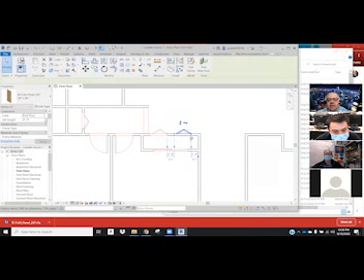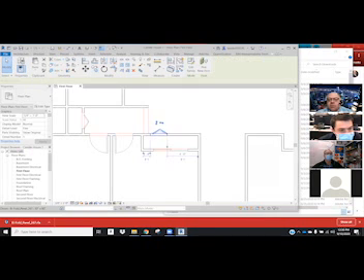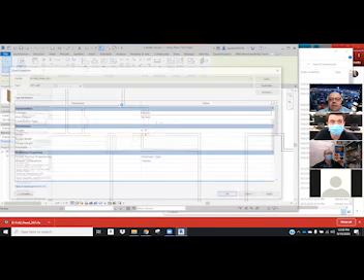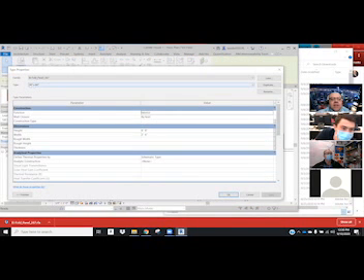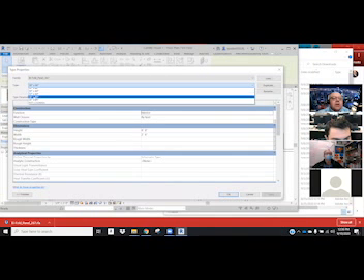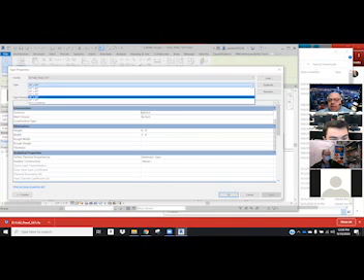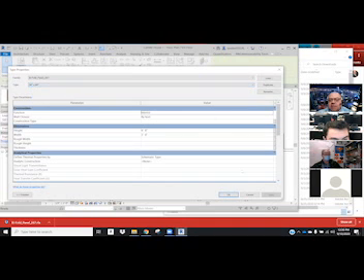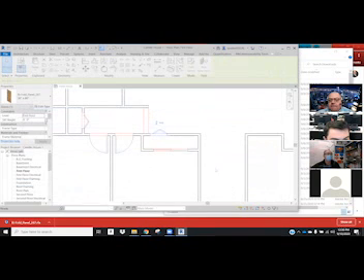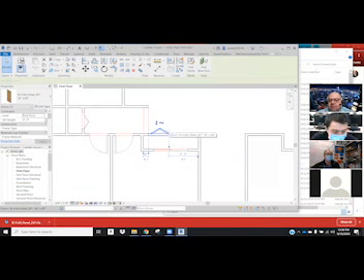I'm gonna take that one out. I'm gonna edit this one, edit type. Right now that's only a 30-inch wide door. So maybe I want to go, oh, we'll just pick a bigger one. Let's go with the 36. So I change the size. Without making a new one, I can just choose a new size. I can hit OK, and it updates. And so I can get another door. So those components are there for you as well, that you can use.